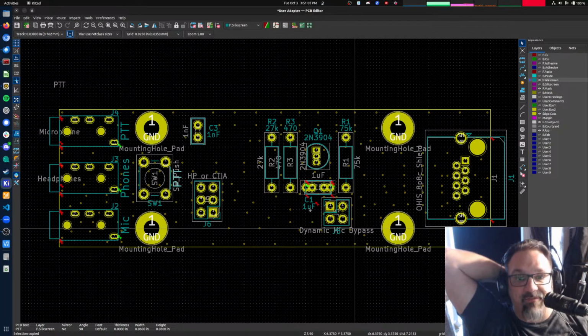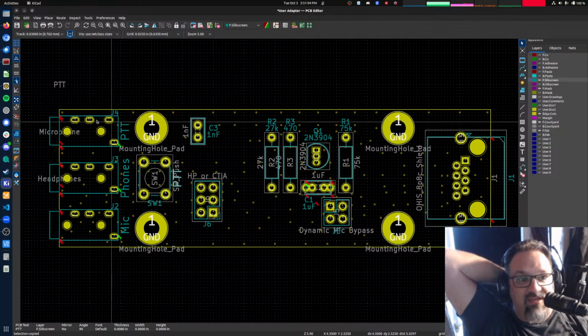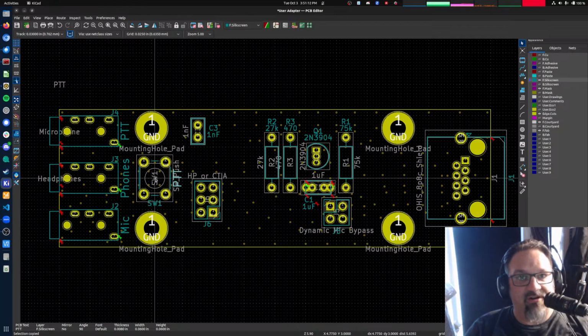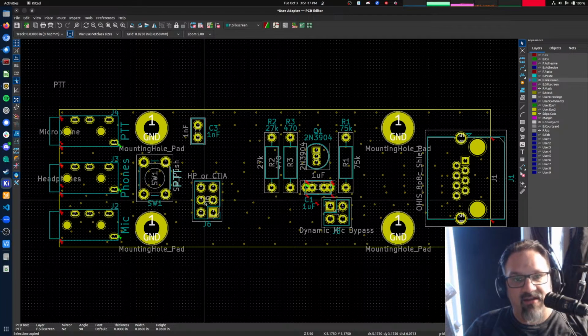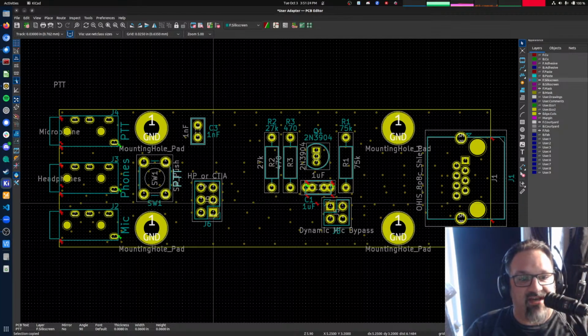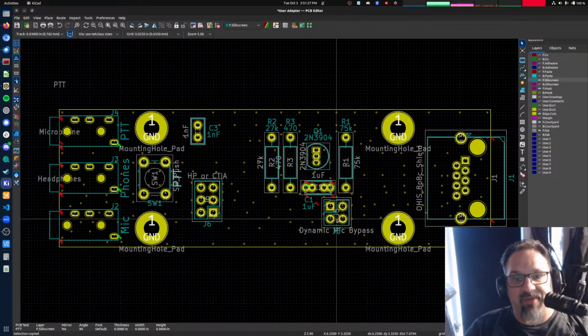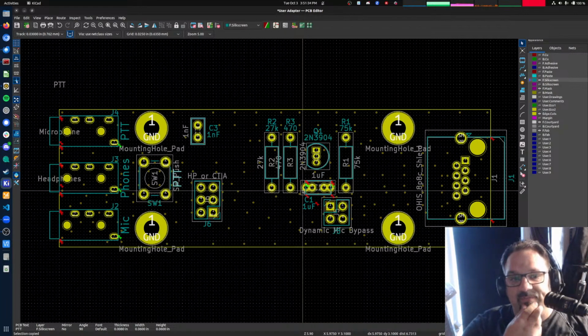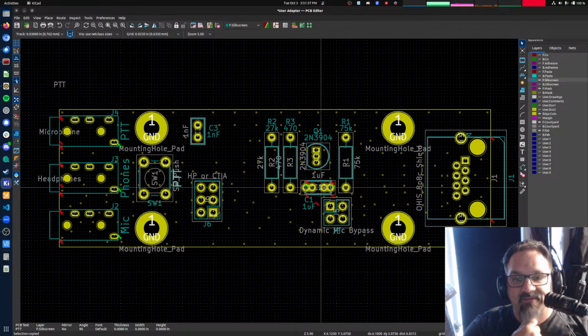Anyway, a lot of these parts are from eBay. These sockets, I buy 100 at a time from eBay for just a few dollars. These buttons, you can get them 10 at a time or 100 at a time for pennies. The pin headers, I get 40 by 1 pin headers, and then I break them down. You can break off 3 at a time and put 2 of those side by side to make a 2 by 3. And again, those are pennies. Resistors and transistors, if you don't already have them in your junk pile, you can buy those from Mouser or from a sample pack on eBay or something like that.